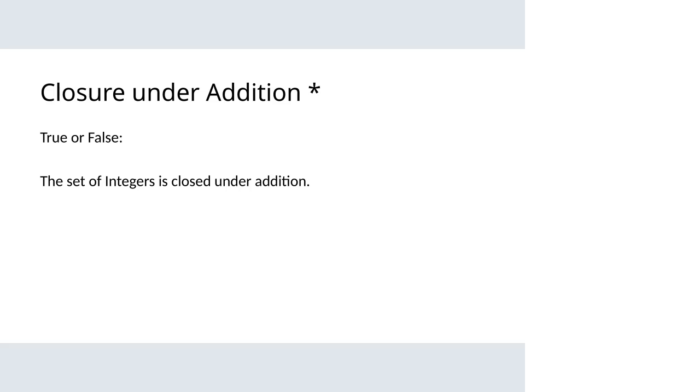It's important to know what the set of integers are here to answer this question. It's important to know what closed means. We're talking about addition. So if I add two integers, do I get an integer back? That's what this question is asking us. We'll go another 15 seconds on this, and then we'll talk about it. And my best advice on questions like this is to try some and see what happens. Don't just guess, try some, see what happens. You may convince yourself that it's true, or you may find a counterexample and then you know it's false.